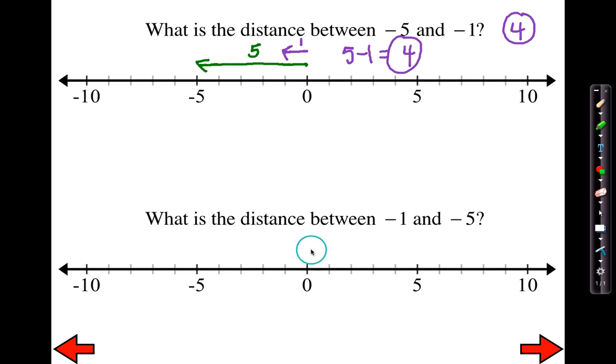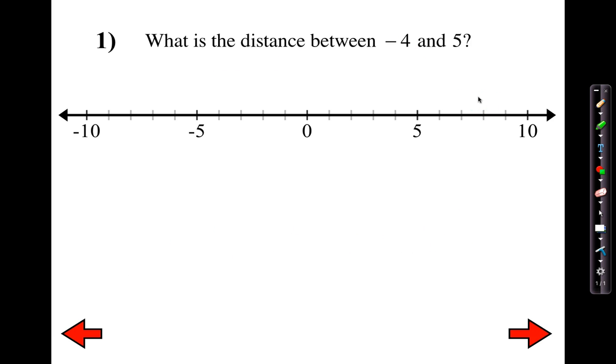Now, let's go the opposite direction. Let's first ask the distance between negative 1, which is here, and then negative 5, which is here. So again, the distance here is 5, the distance here is 1, but how far are they from each other? I would still say 4. Why? Because 5 minus 1, since this already takes part of it, I only want to know from here to here, it would be 4.